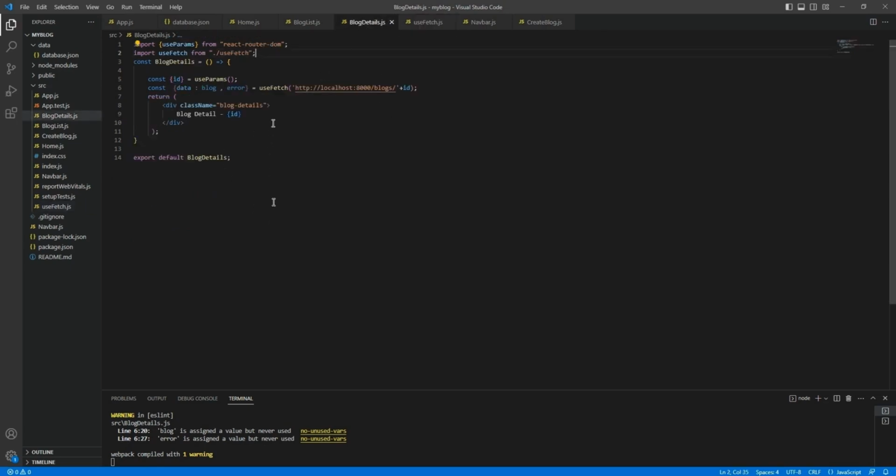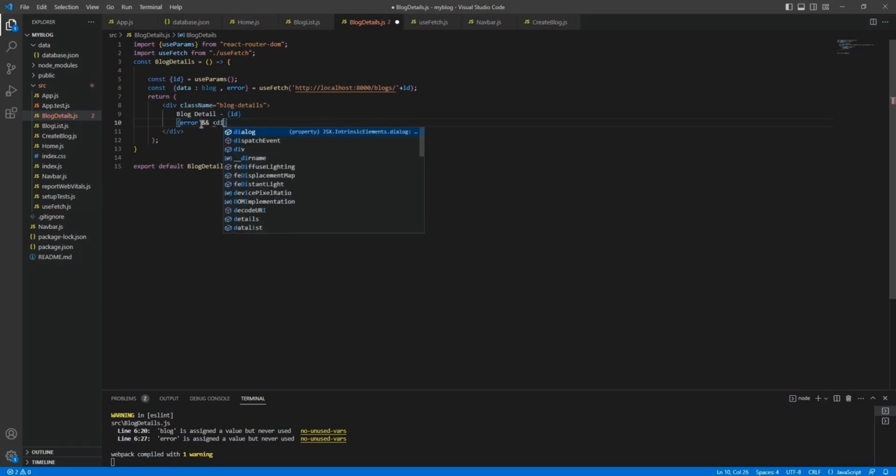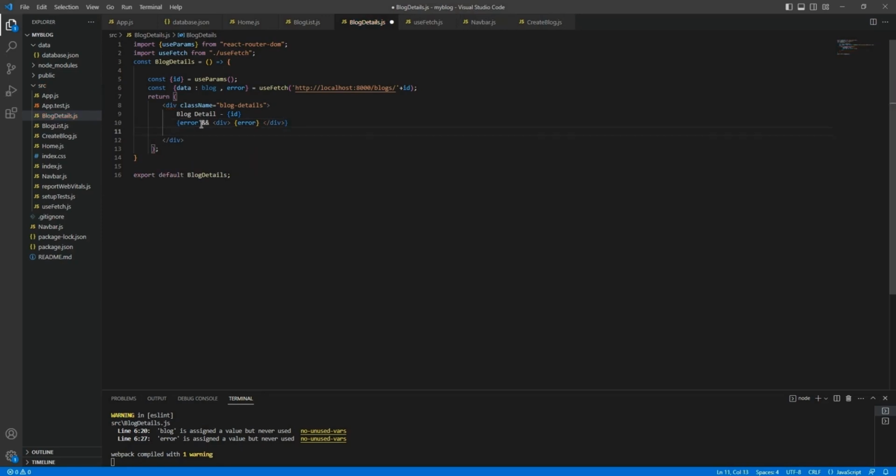Inside the blog details, I'm going to show the blog we selected. It's exactly this one. So I'm going to write first the error. If this is true, then go to this site. So if we don't have any error, it will just go to the data.